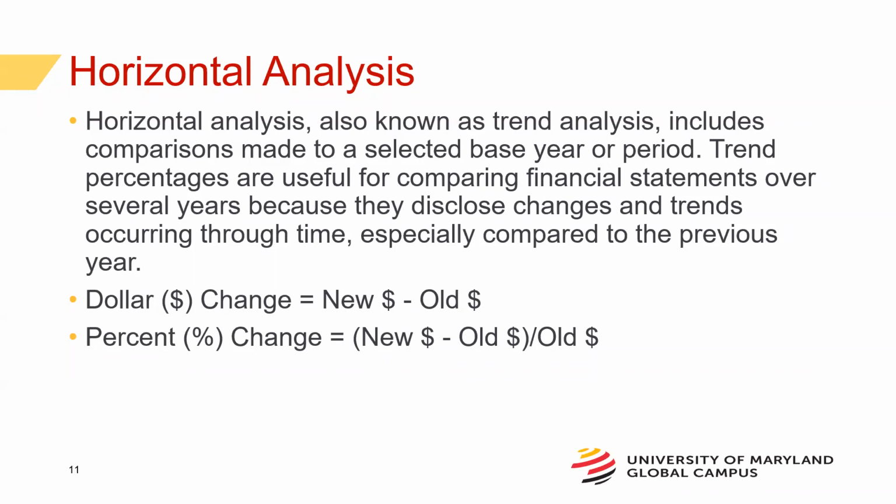With dollars, it's just simply taking the new amount minus the old amount. And to get the percent change, we take the new amount minus the old amount divided by the old amount. Now, point of caution, we see here the order of operations. I'm sure you all remember that from grade school. Order of operations tells us anytime that there are parentheses like this, we do that first before we do the division. So new minus old, we do that first to get our numerator, and we divide that by the denominator.